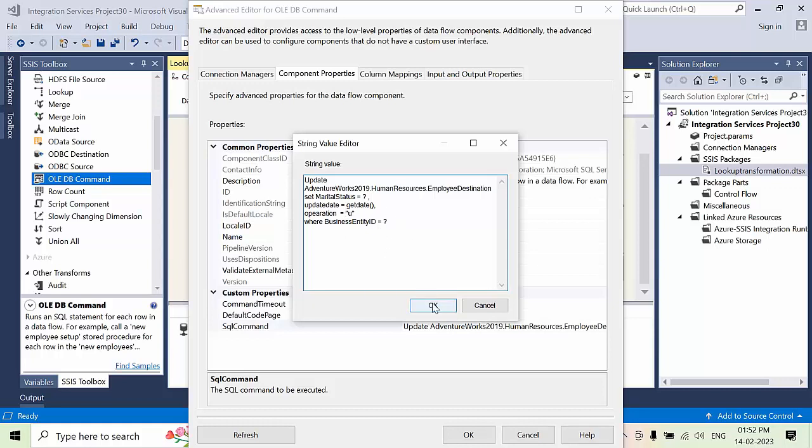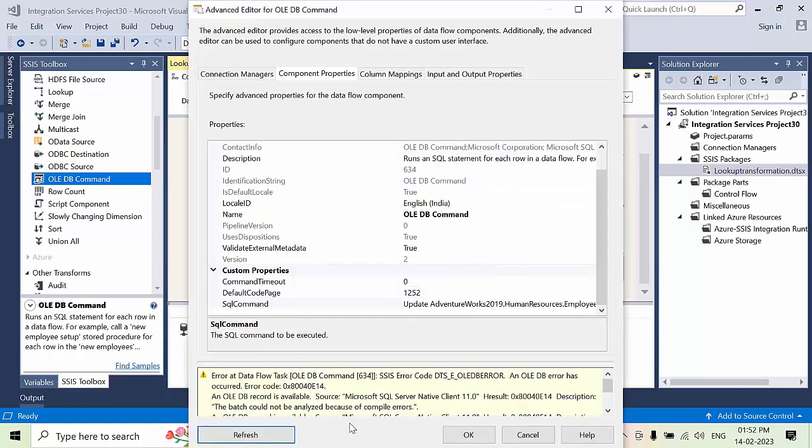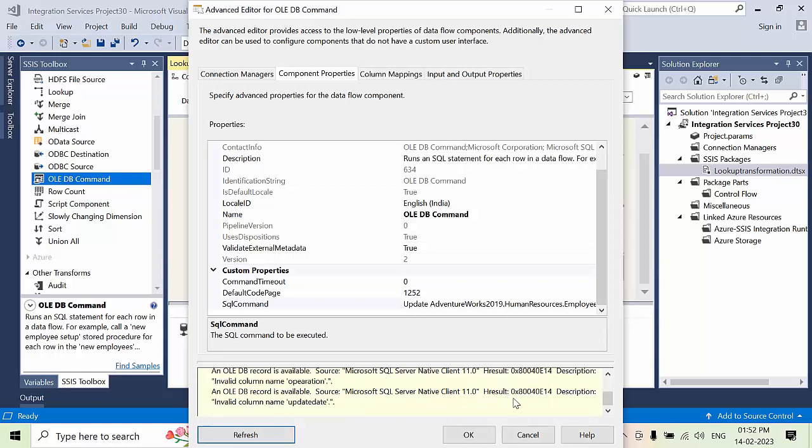I'm passing the static value. Updated date, updated date is right, right?